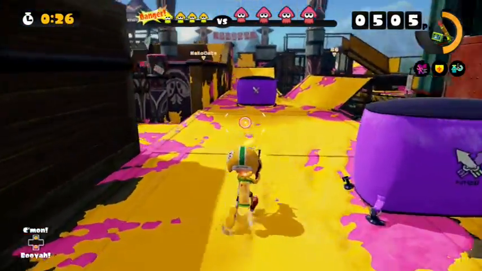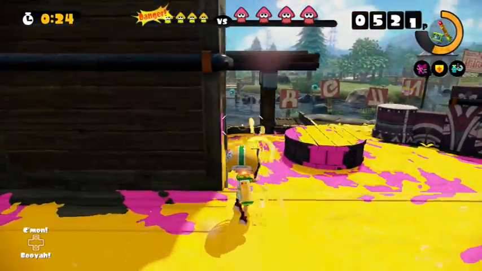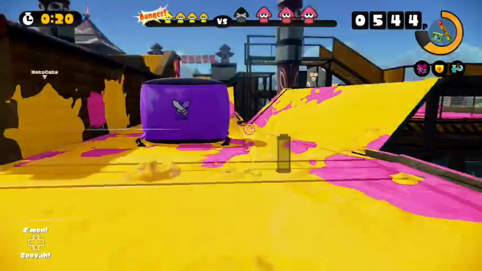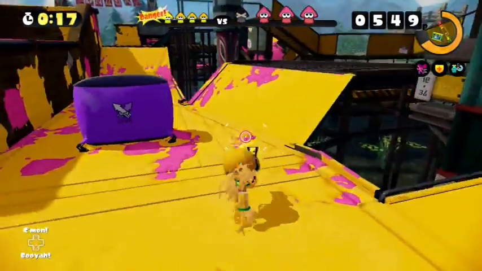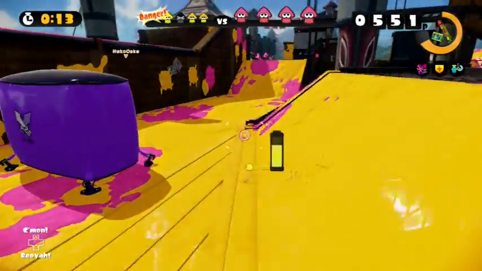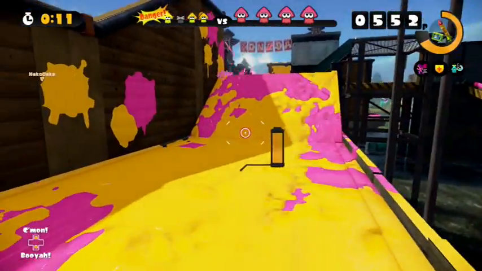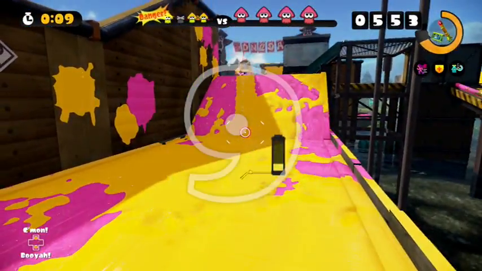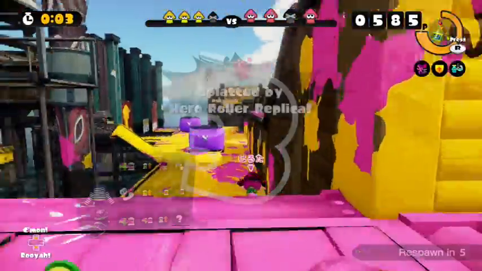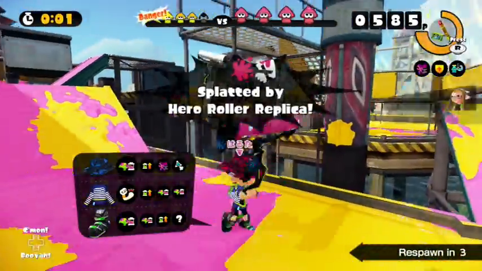Okay, we gotta cover all that up. All that noise. Gross. It's pink. Get out of here, pink. Don't want no pink around my base. I want yellow. They call me Mellow Yellow. Oh, I splatted somebody too. Yeah, my gear needs some help. It needs some help bad.